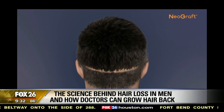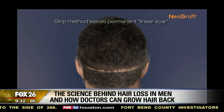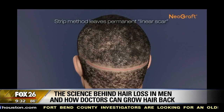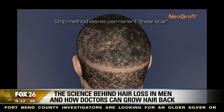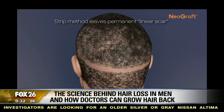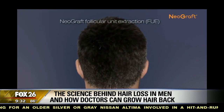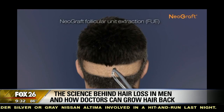Then we carefully transplant and rebuild the hairline and fill in areas where there's hair loss. The nice thing about NeoGraft is it can be done under local — it's a same-day procedure, so patients drive in and go home. The results are fantastic, done much more efficiently, and the recovery is much better than traditional options.